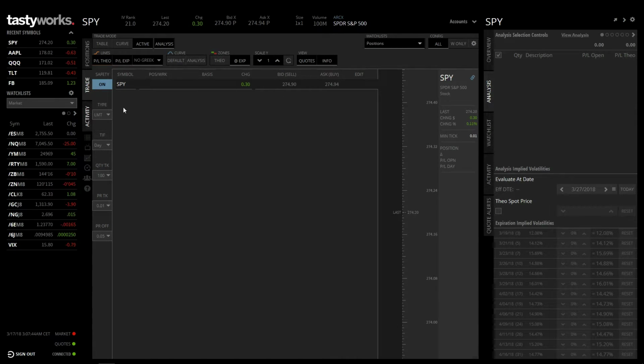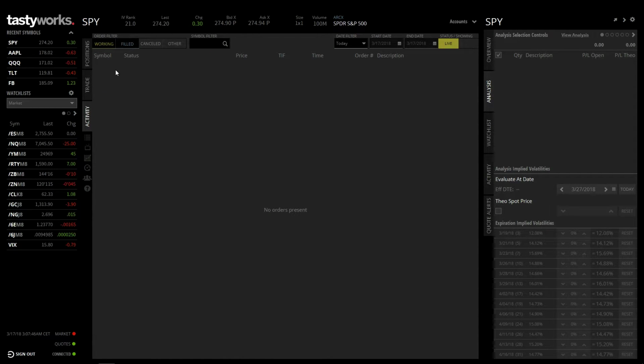Yes, so let's move on to the activity tab. Here just recent trades are displayed. These are just trades for today, and obviously I don't have any trades today. But yeah, you can just analyze former positions here and see how they went. But I won't show you too much here, it's pretty self-explanatory.